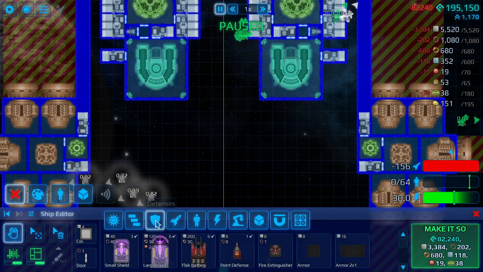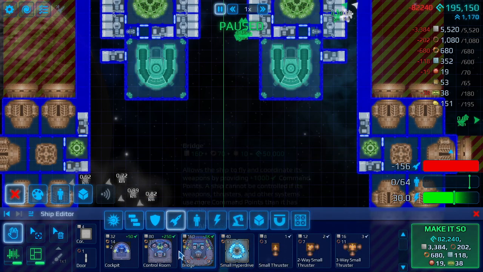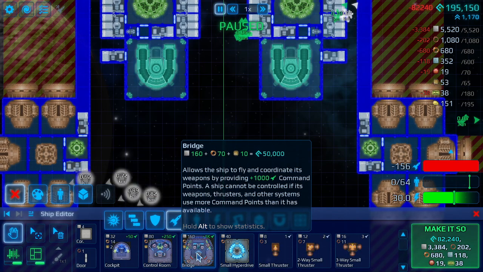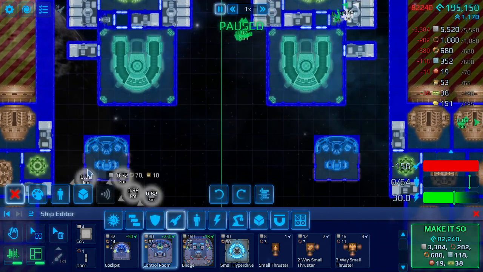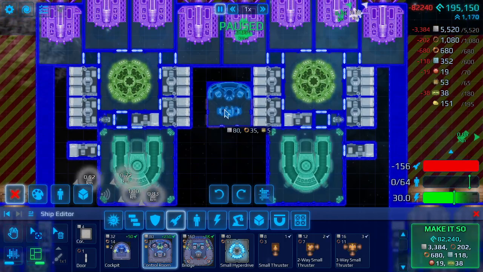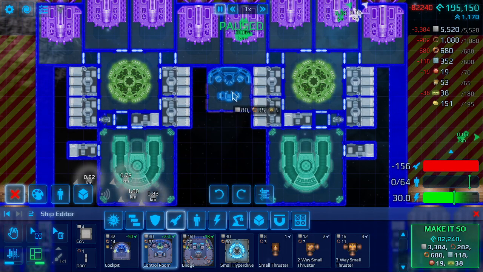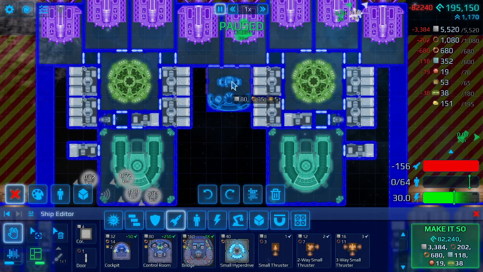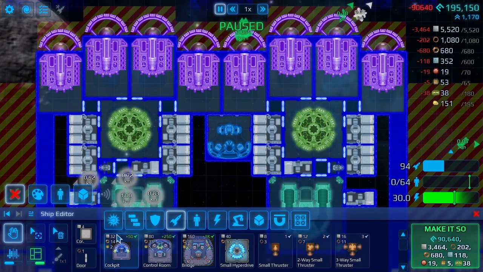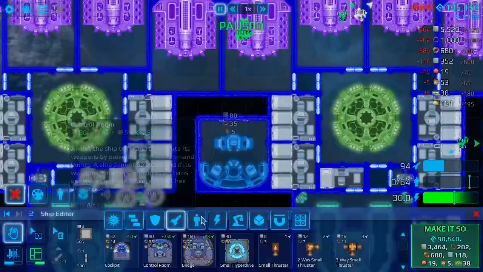So we'll go next to flight. We're going to want... it's 156 control points needed. This will give us 250. So... we'll do that. No, we're going to do it... like that. I think... oh, that.